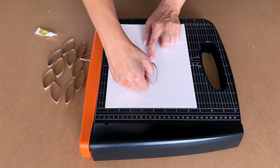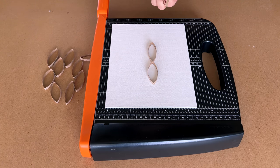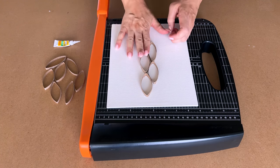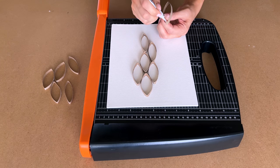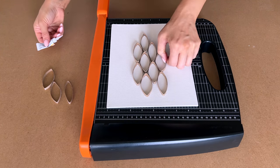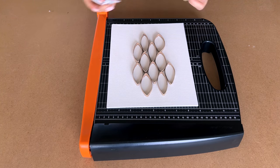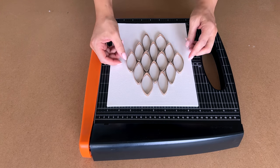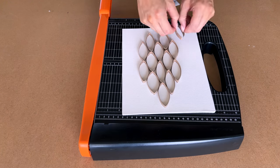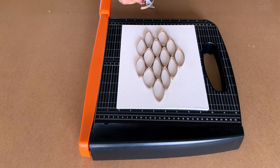I have one more little DIY art piece using the cardboard tubes. With the leftover ones, I arranged them to make a unique little shape — a vertical piece of art I'm going to put on our mantle. I'm not sure what it reminds you of, but it's kind of reminding me of fish scales, or maybe like a fire flame shape. I glued them all on with super glue gel to make this little pattern.